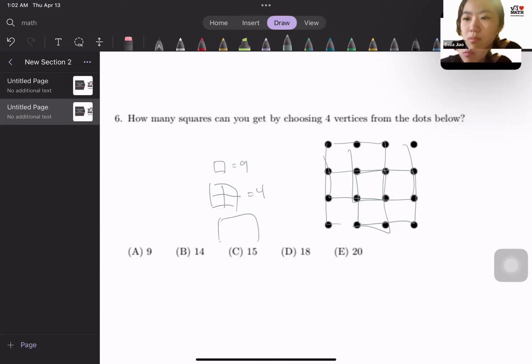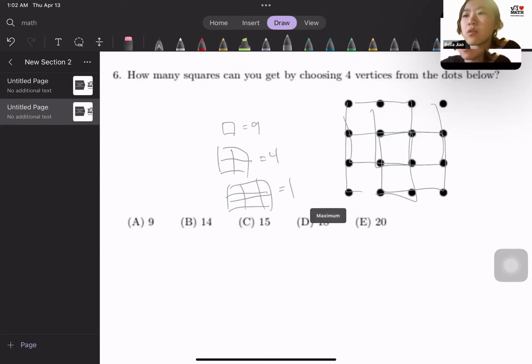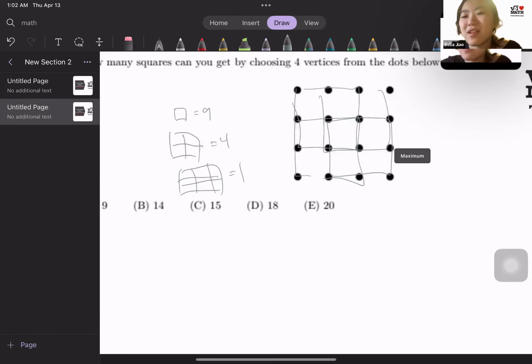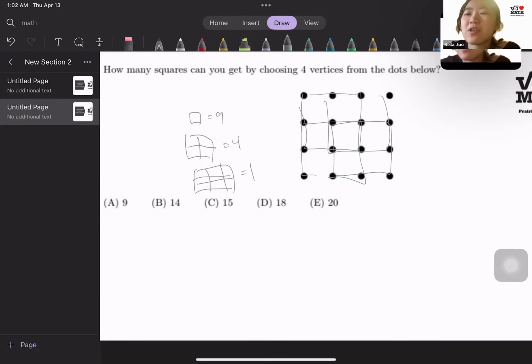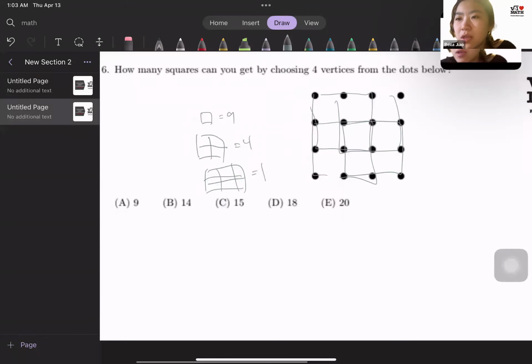So I'm going to draw it out, right? There's 1. I'm not very good at drawing here, but this ideally is a square made of 9 smaller squares, as shown by the big picture here. Now that that's done, you find the diagonal lines, which can also form a square because each of these are the same length. There's 1, 2, 3, 4. There are 4 of these if you draw it out.